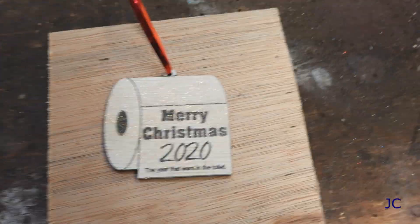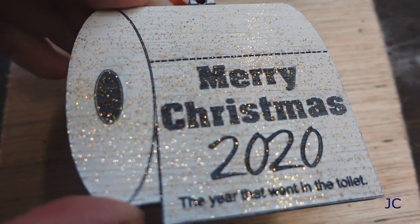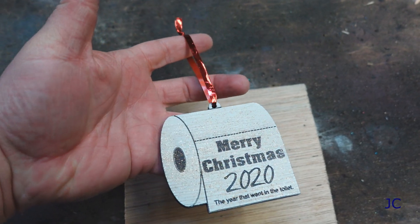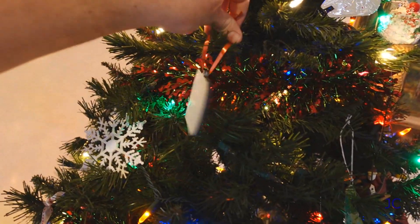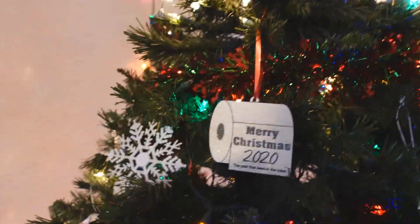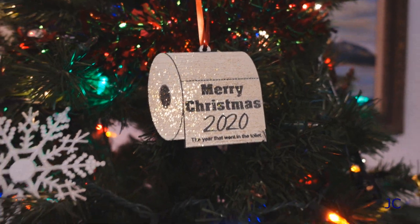Well, it's tomorrow — not sure which tomorrow — but it's tomorrow, and our ornament is dry. You can see the glitter on there — sparkly, yeah, nice. We've got a piece of ribbon that I tied on there so it can be hung in the tree. Let's go inside and throw it up on the Christmas tree and see how it looks. Okay, I'm back in the house, going to put this up on the tree. There's a hole right there — nice, that looks good. Hopefully you guys can see the glitter.